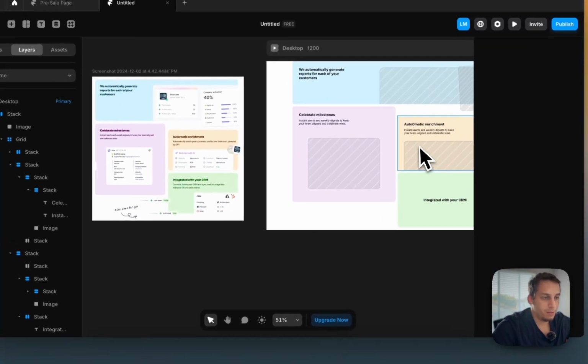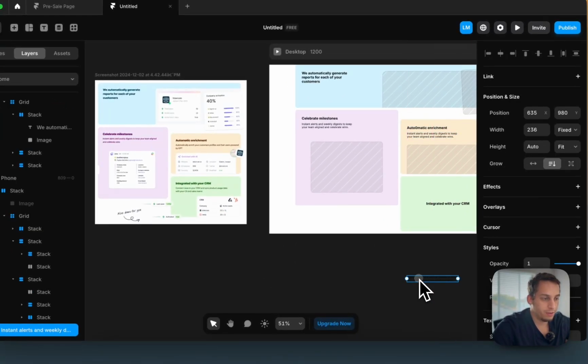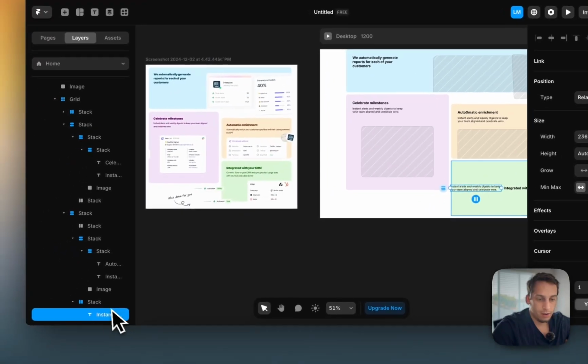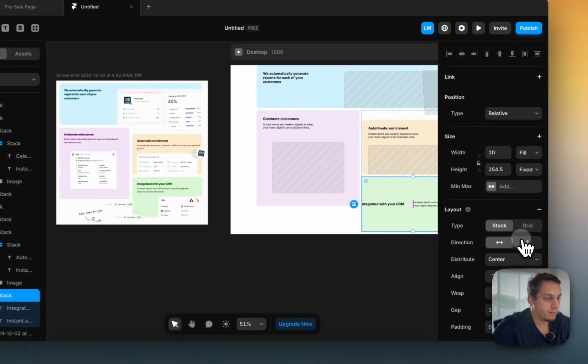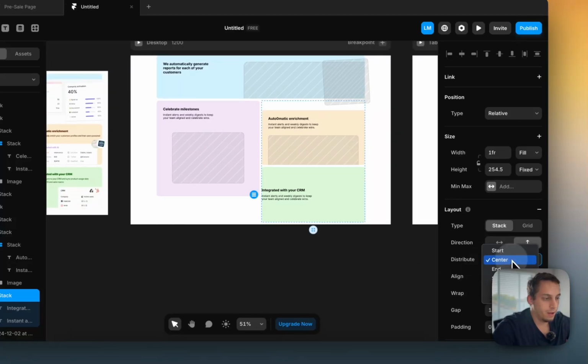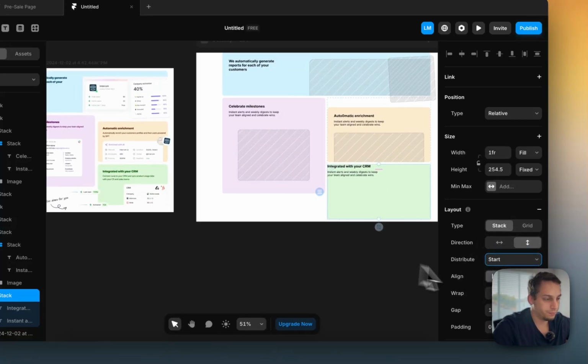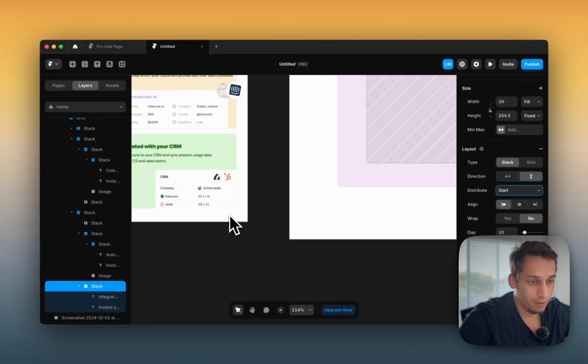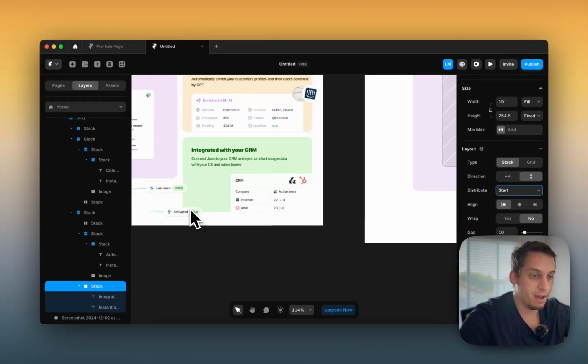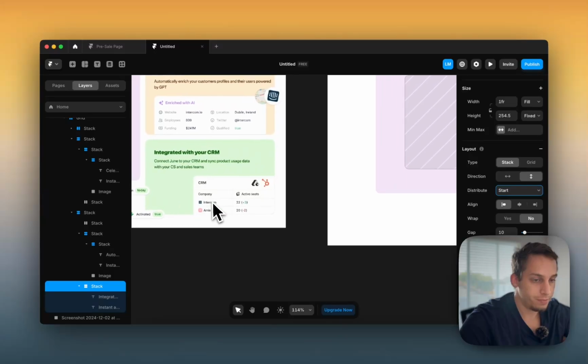And now for this final one, let's just copy this paragraph text again, put it in here. Again, let's just switch this, make this into a stack that's going down vertically, and do something like this. Add our padding. Again, careful because on the right and bottom, we don't want a padding. We want this to hit the bottom.